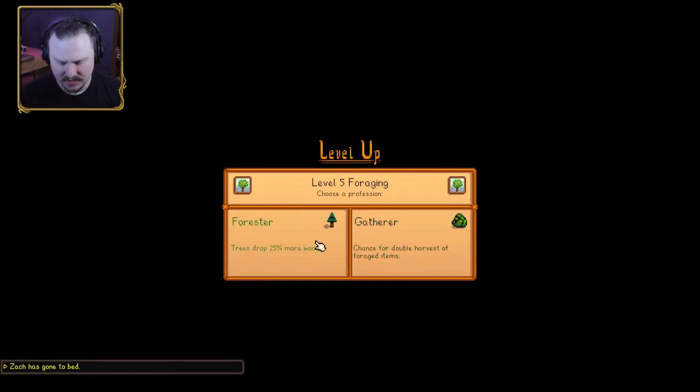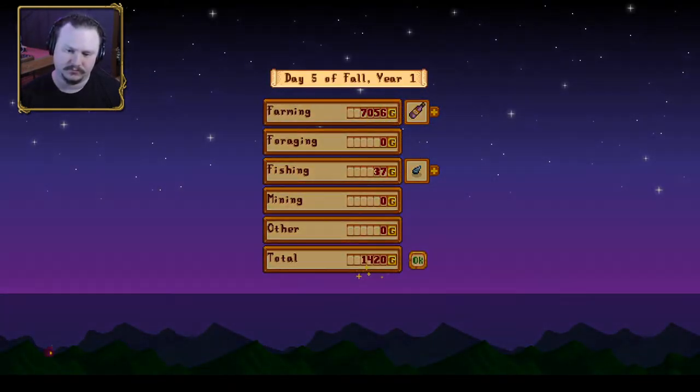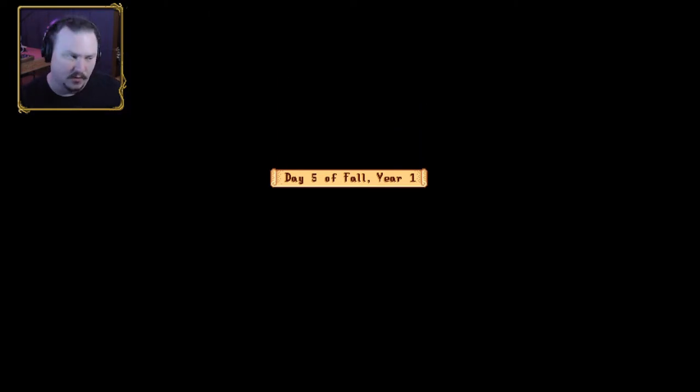So in this one, I want more wood from trees. That's the big thing. You said I should get tiller, right? The one that increases the value of crops, yeah. And not animal products? Yeah, correct. Because this is going to give you access to the artisan goods thing, which means your melons or your wine and stuff like that are going to sell more. Okay. And on top of that, if we want, we can always change it.